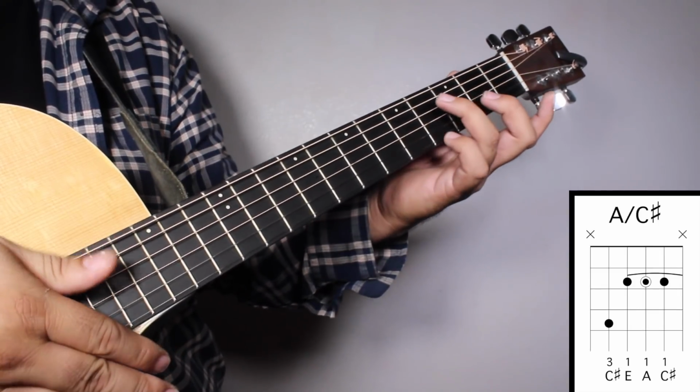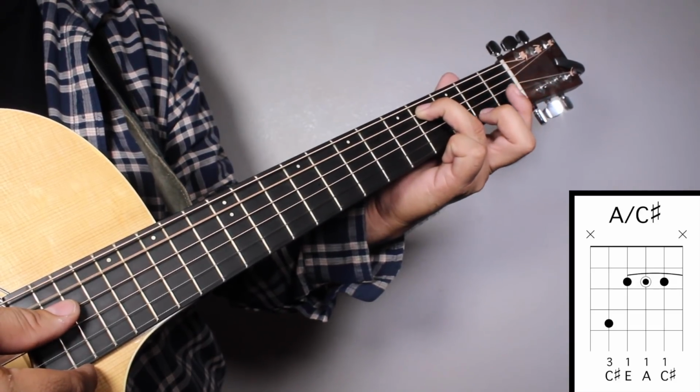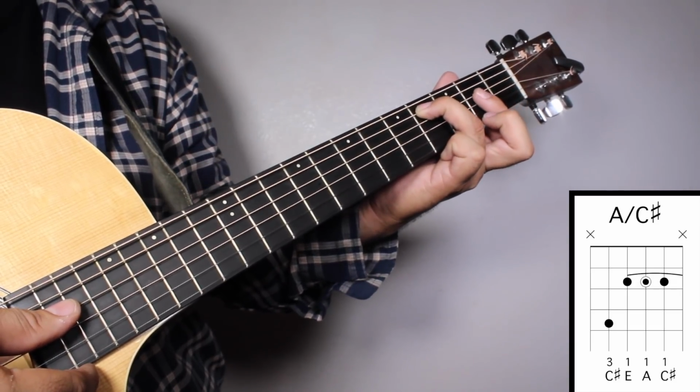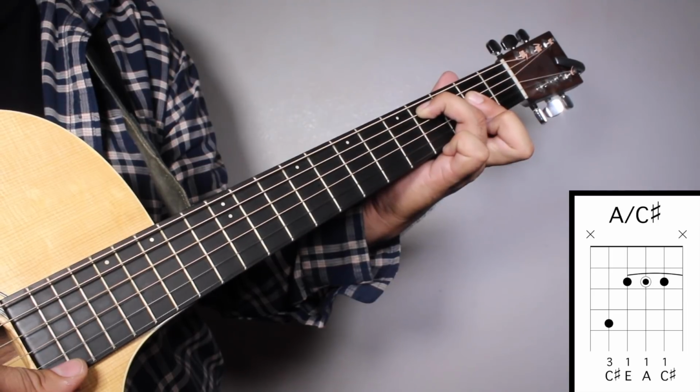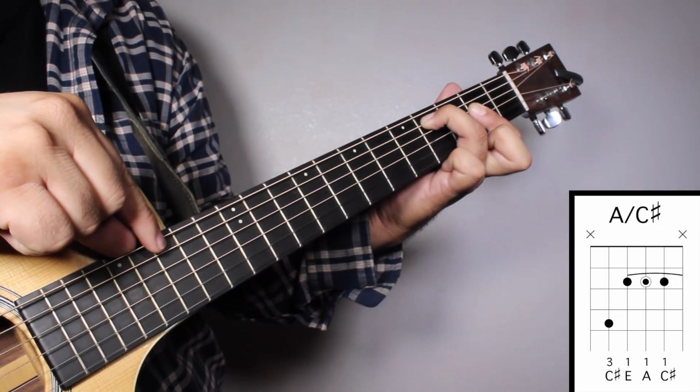Chord number 2, A over C sharp, finger number 3 on your 4th fret, 5th string. And finger number 1, it will be pressing strings 4, 3, and 2 of your 2nd fret. And we're gonna strum from string number 5.